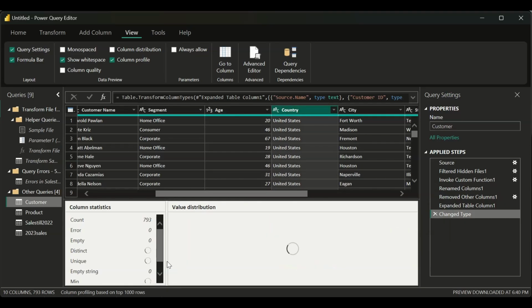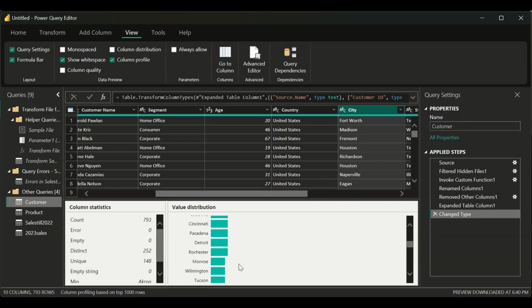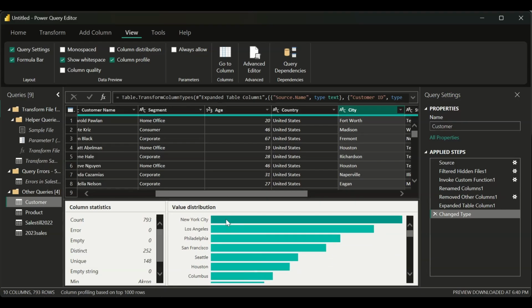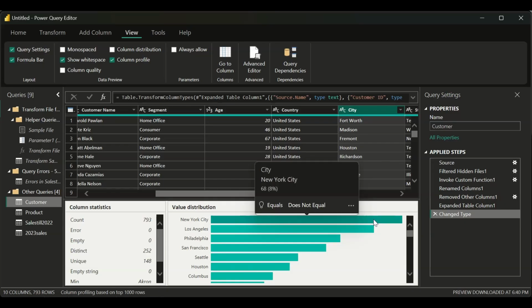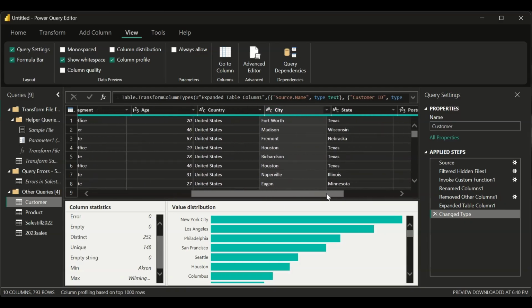So let's go to the country. It's just one bar, of course, because it's just one country. Then we have city. So we have cities, you can see. That means most of our customers are from New York. You can see that we have not jumped into the analysis, and you can see how powerful it is getting insights just by knowing our data. We've not done anything serious. So you can see the error and all of that. Anything you need to see, you see it right here.